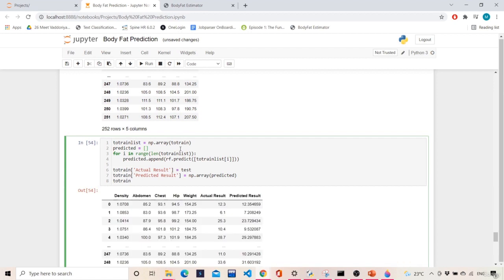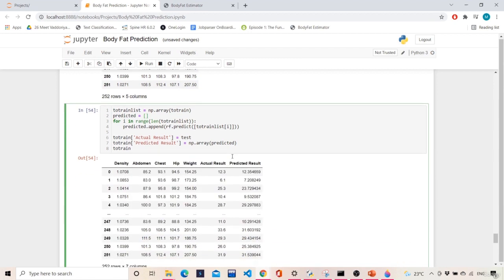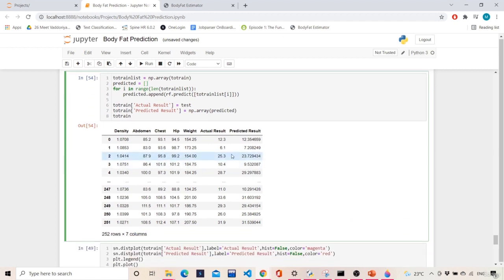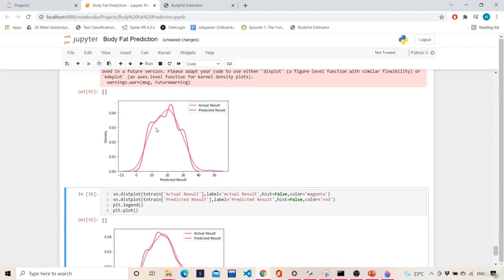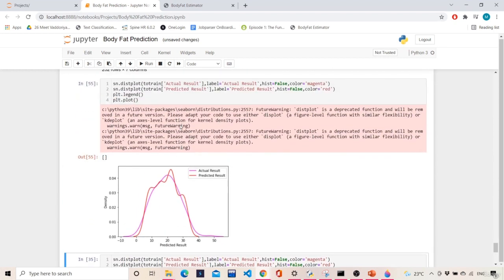Yeah, so over here we see that this was fairly good as compared to the last one. If this is 12.3, this is almost predicting right. If it's 6.1, this is not that great. 25.3, 23.7, 10.4, 9.5, almost similar. 29 point, yeah, so I think this is giving a good kind of result. If I look at the plot, yes, it's far better than the last one.